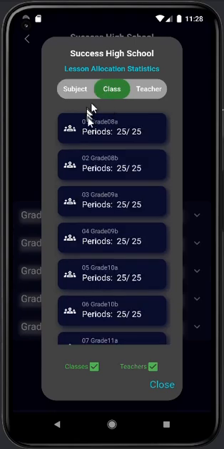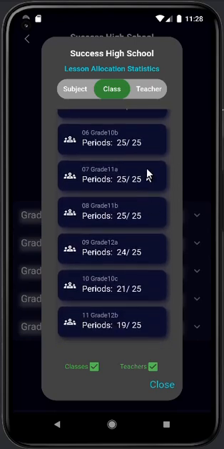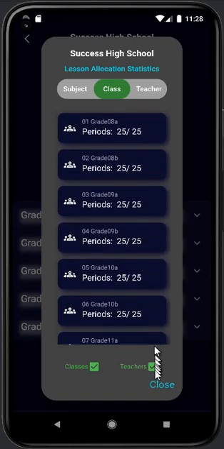The class statistics prevent the app user from allocating more periods to a class than the number of available periods. The list is sorted in descending order, such that classes with the highest number of periods appear at the top of the list. You'll recall that our sample school operates on a 5-day week with 6 periods per day, which gives us 30 periods per week. Each of the 5 days has a school break in period 3. This leaves us with 25 periods.